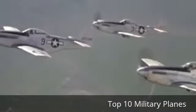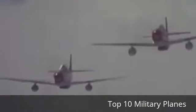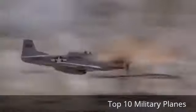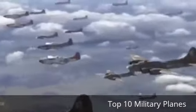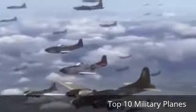Serving less as a defensive fighter in World War II than another warplane like the Spitfire, the Mustang became the fighter plane to fear, as it flew escort for long-range bombing missions deep into Nazi airspace. It was so remarkable even to its enemy that when Reichsmarschall Hermann Göring saw them flying above Berlin in 1944, he remarked that the war was over and that Germany had lost.